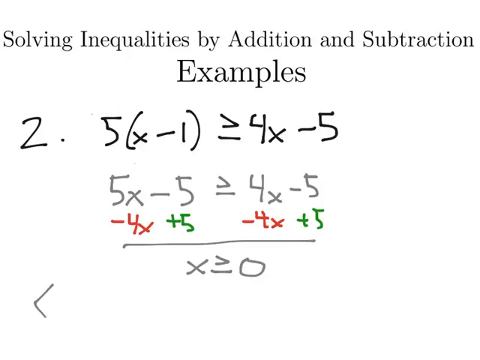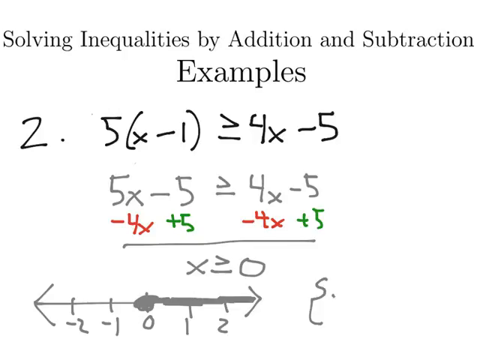So if I have my number line, here I have 0, and I'll put in 1, 2, negative 1, negative 2, and x is any value greater than or equal to 0. So I have all the values greater than 0, but I also have exactly 0. So I can do a closed circle that's filled in for the point at 0. And to express this just as a regular expression, I say there's an x such that x is greater than or equal to 0.